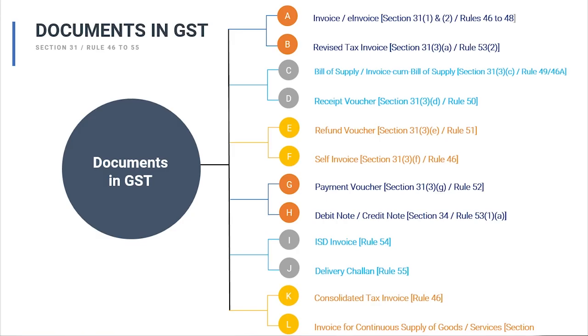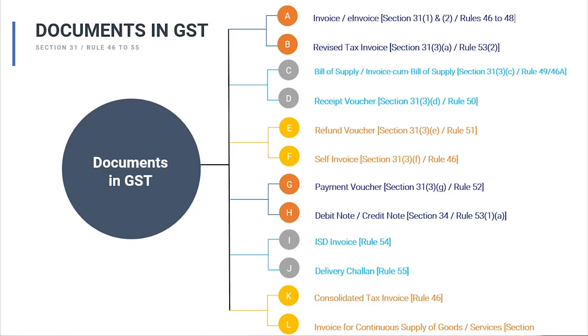Once a receipt voucher is issued, there is a possibility that supply happens, or it is also possible that there is no supply happening. When a supply happens, an invoice is issued; when no supply happens, the document issued is a refund voucher. In addition to that, we have what is called a bill of supply, which is issued by a composition levy person or a normal taxpayer when he makes a supply of exempted goods or services. In respect of reverse charge supplies, when the reverse charge pertains to specified or notified goods or services from a registered person, a payment voucher needs to be issued.